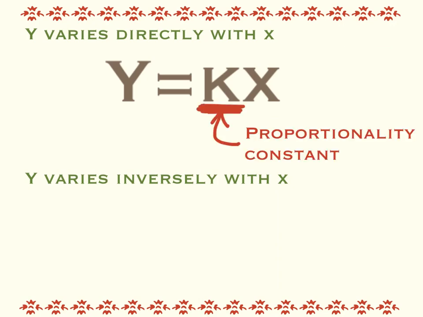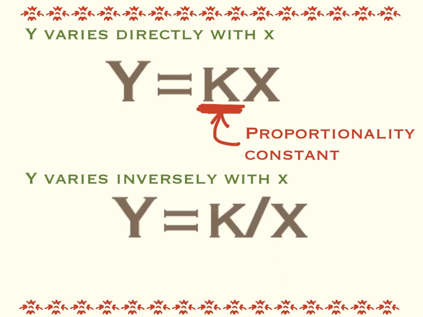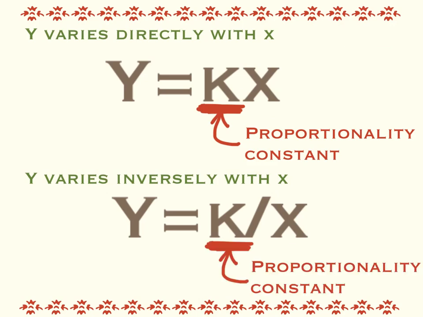We'll also deal with functions that are inverse, and it would say y varies inversely with x, and sometimes you might see y is inversely proportional to x, and that looks like this. Y equals k divided by x, and k is, again, your proportionality constant. So the important thing to remember is when you see y varies directly, or anything varies directly, you think k times, and when you see anything varies inversely, you think k divided by.